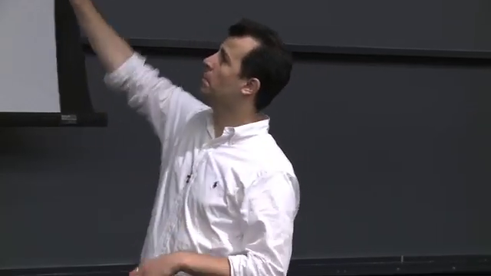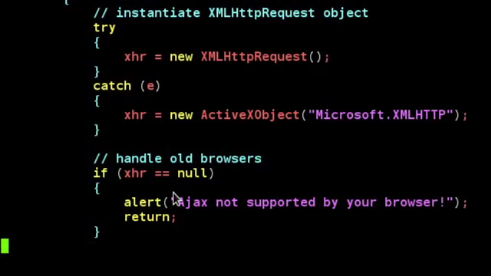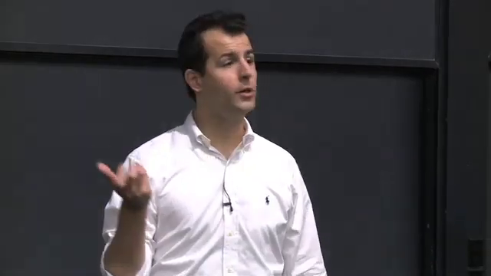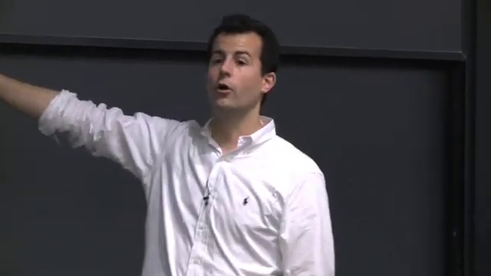OK, but let's assume by then we have something in this variable, XHR. If not, it's going to be null, in which case we're going to yell at the user saying Ajax is not supported by your browser. So not a terribly common concern these days. But if the user is using an older browser, maybe certain BlackBerry devices or older devices that didn't have full-fledged JavaScript support, you might run into this. So in general, we're just doing some good error checking here.